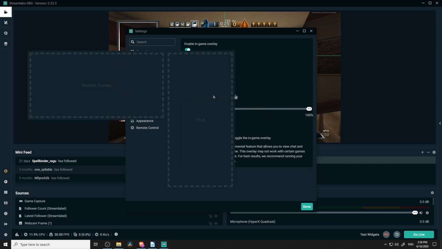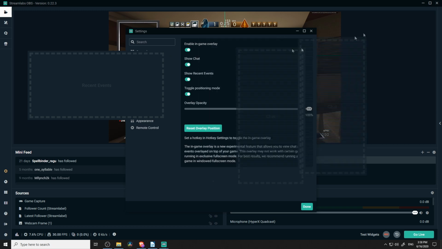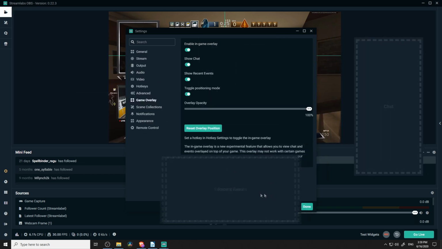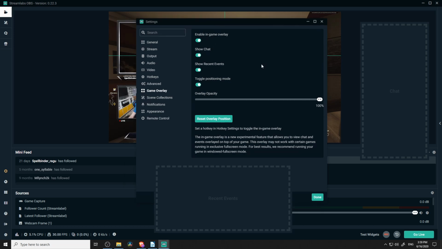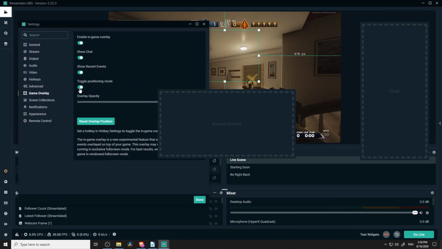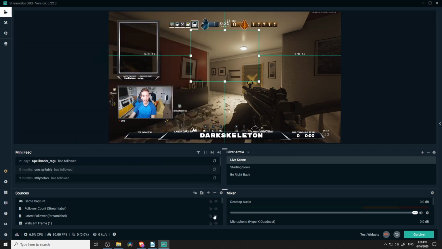If you toggle positioning mode, that allows you to customize where everything is going to appear on the screen. So if you're playing a game, this is handy, especially if you're working on one monitor. Then you can have these things appear on the screen just for you, and you can see that and respond to it while you're playing the game. So this is obviously going to be a really handy tool for a lot of people. Of course, when you're done positioning everything, toggle off the positioning mode, and you can hit done.